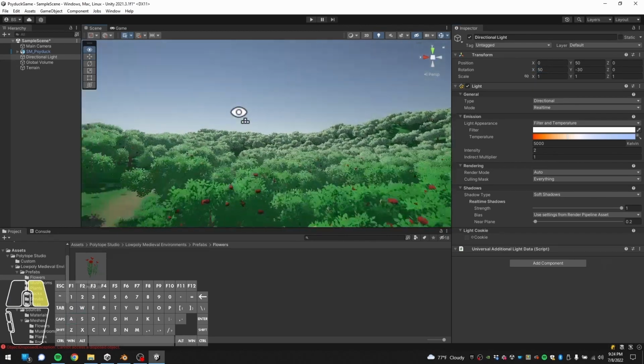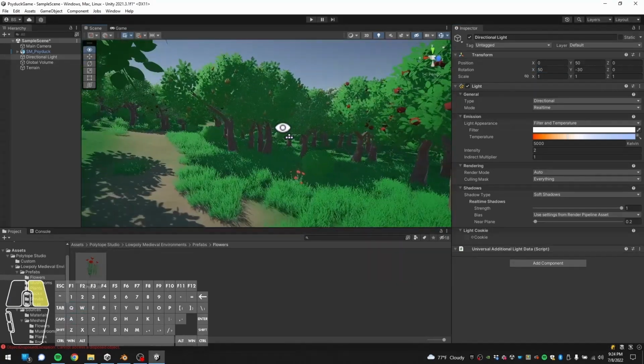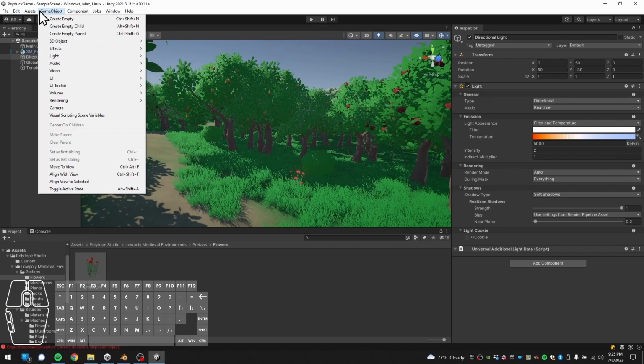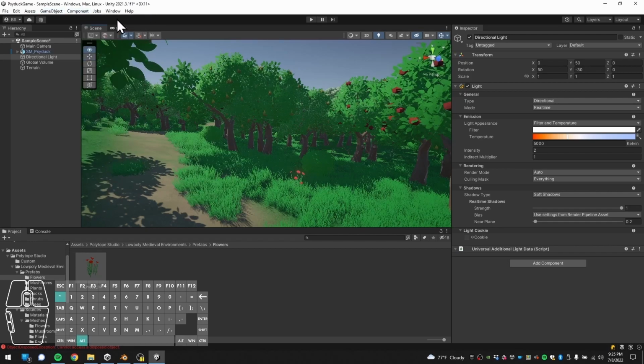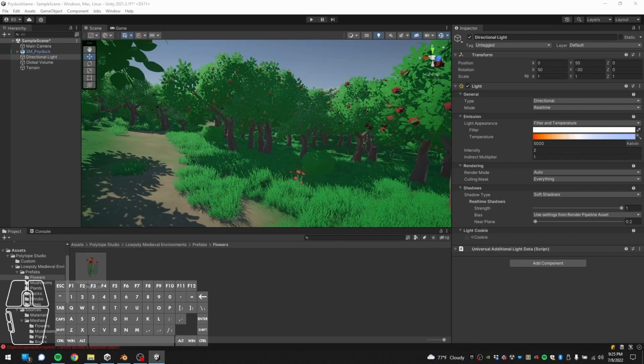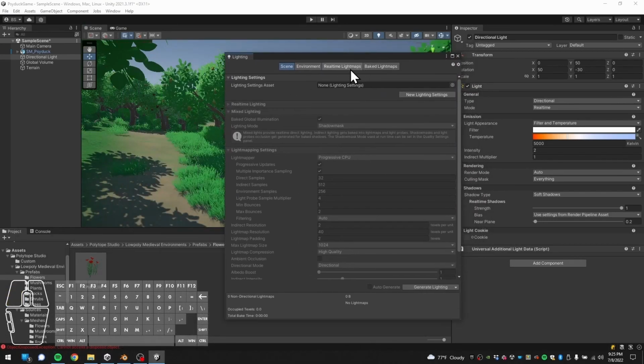At 50, it looks pretty neat, but this pack also came with a Skybox. So to change out your Skybox, all you have to do is go to your lighting settings. Let me see, where were those again? It's under Window, Rendering, and then Lighting. And that opens up on a second monitor for me. And here you have the lighting settings, which we are really not going to go into detail in right now. That's maybe for a later video.